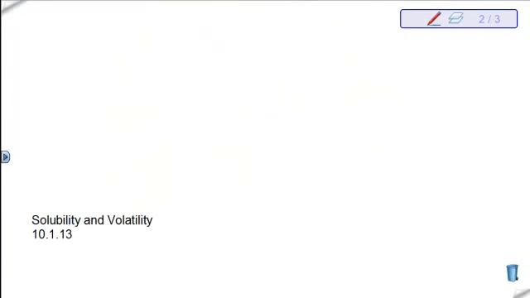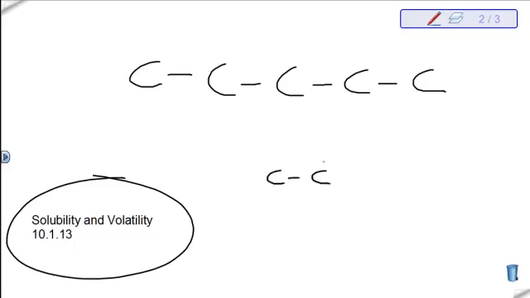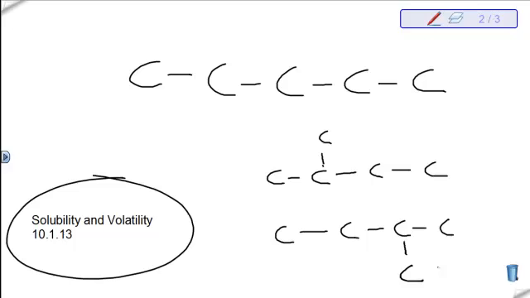Okay. If it does, then do me a favor. We've already covered this issue. I'm not even going to go back to it. I want you to write on your note paper the condensed structural formula for the compounds I write in this area. So let me write a couple more. Okay, so write the condensed structural formula of those, and I'm going to pause the video. I'll come back in 20 minutes, but whatever.